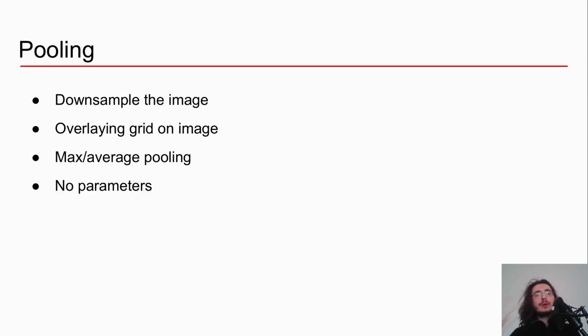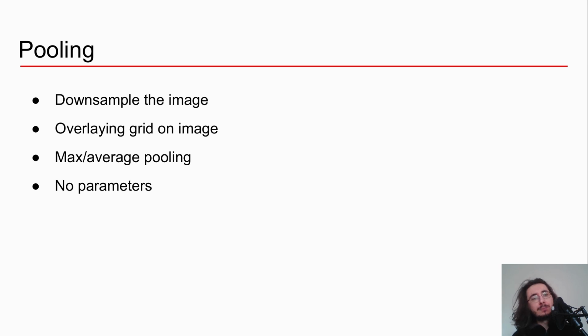Now, we've learned quite a lot about convolution. Now we need to look at the other side of the coin. Well, I should say the other part that's usually used in CNNs. That's called pooling. Now, the most difficult part is behind us, because pooling is quite intuitive. So what pooling does, at the end of the day, is just downsampling an image. So it basically shrinks an image. And we do that in a similar manner to convolution, in the sense that we overlay a grid on top of an image.